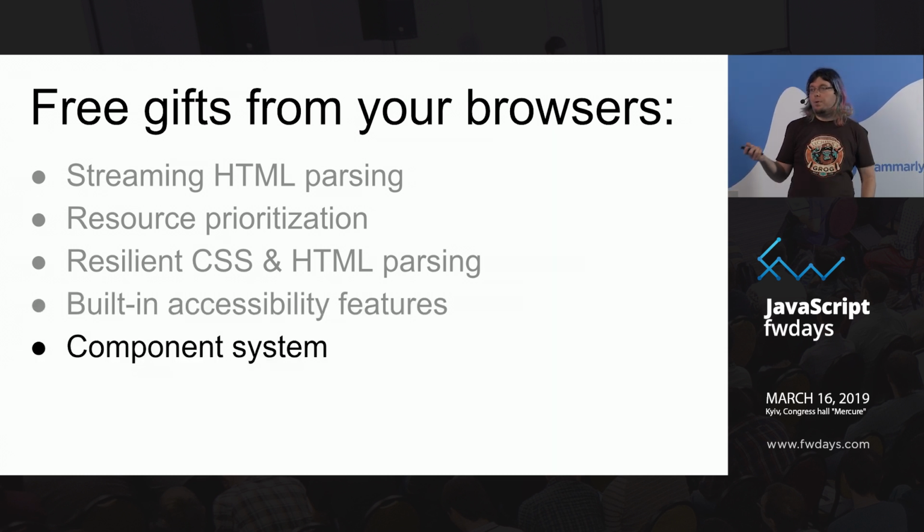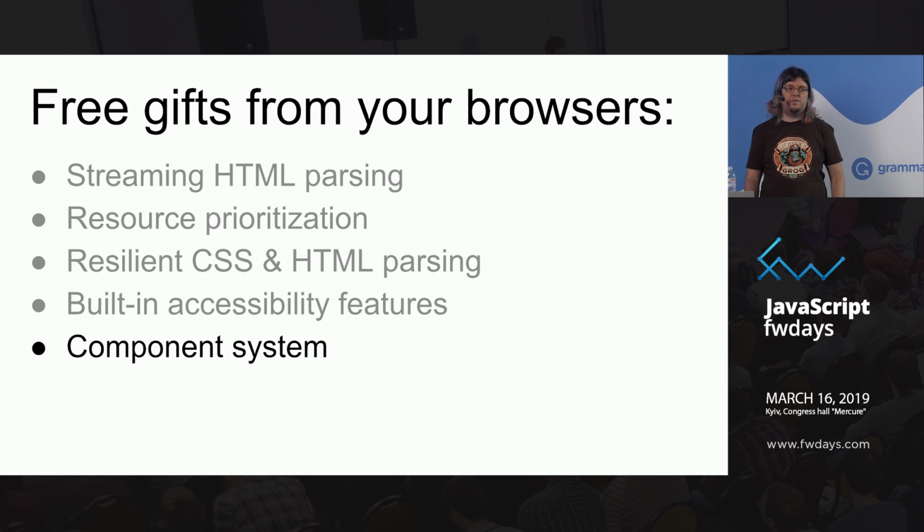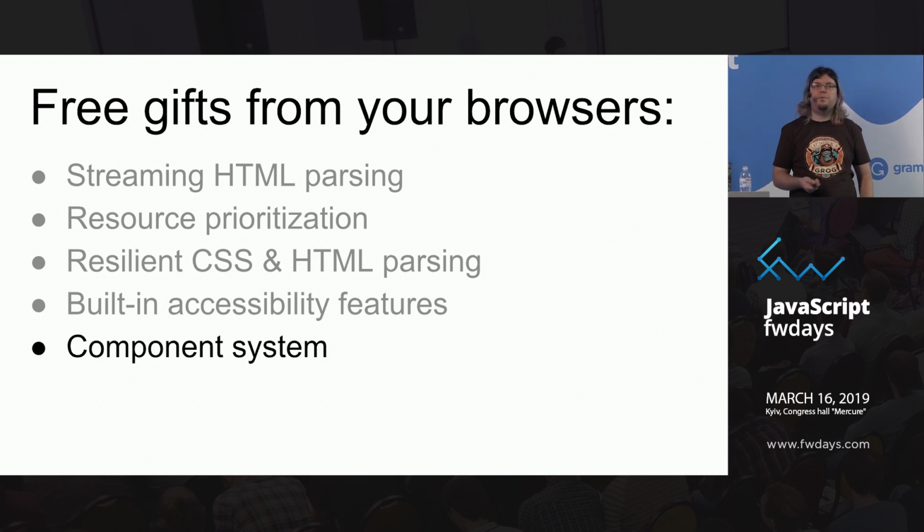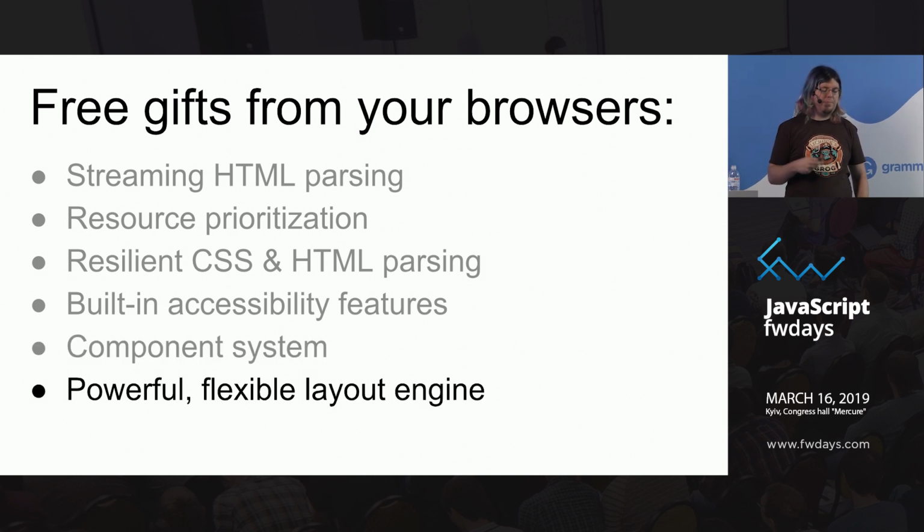We also now have a component system. If the browser that you target does not have one, then you can hopefully rely on the one that your framework comes with. But basically, we are getting there. The web platform is building new stuff in. CSS Grid has launched in all the major browsers. So we have a lot of cool things that we can rely on.